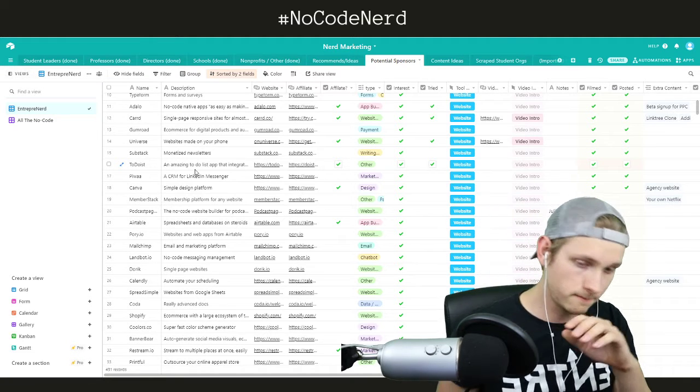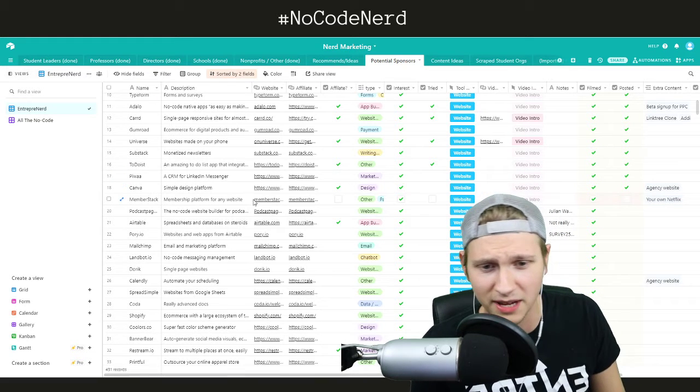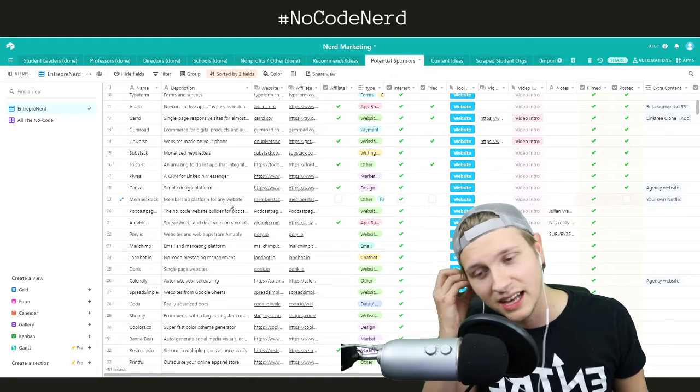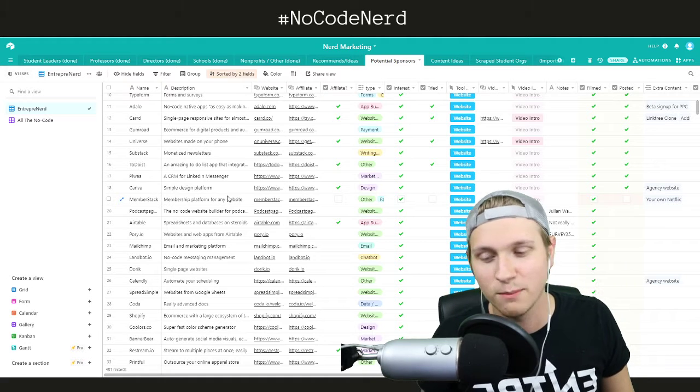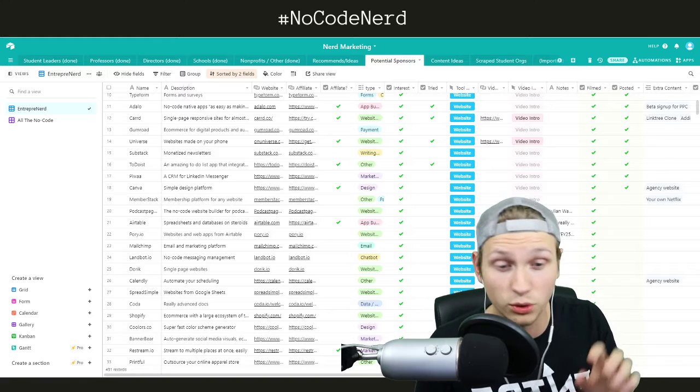So that's Airtable. I adore this tool. If you are a spreadsheet nerd like me and you want to automate the heck out of everything, check out Airtable. It's beautiful. Let me know if you have any questions on what you're capable of doing with this tool, because there is a lot.